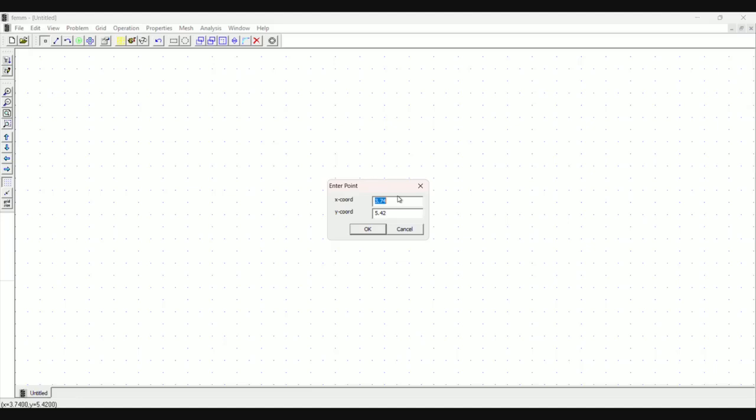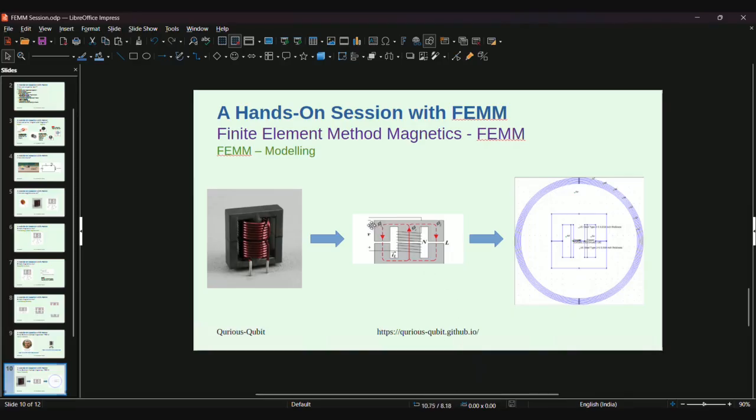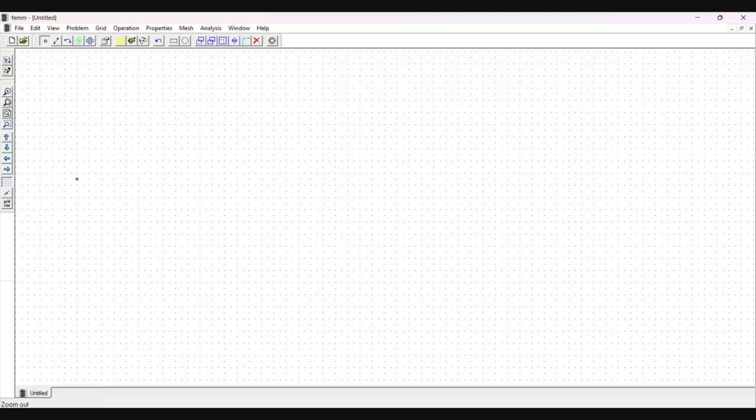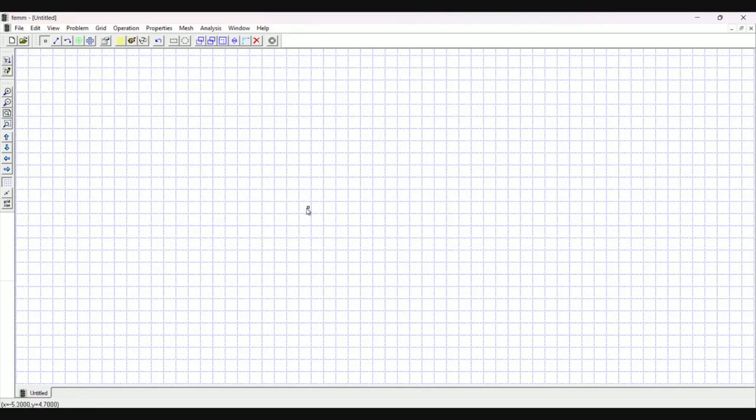So what have we discussed? We wanted this extreme point to be 5. Okay, 0 and 5, and then we wanted the height from 0 to be 5, so it will be minus 5 comma 5. If you press Home, you can see the point somewhere. You have to zoom in and zoom out to get there, so you can use these tools. We found our point. We'll zoom in near that point.